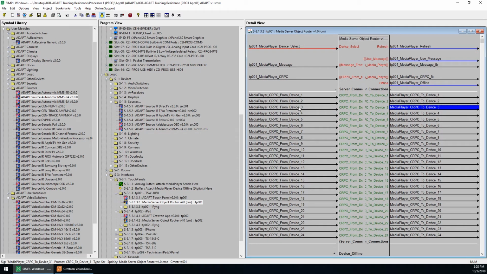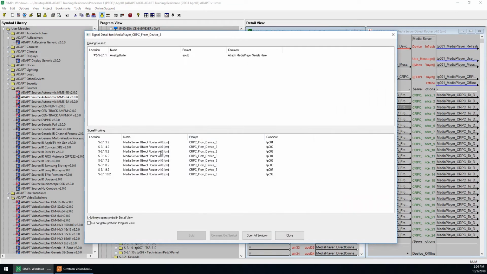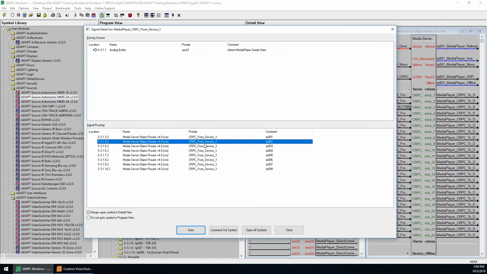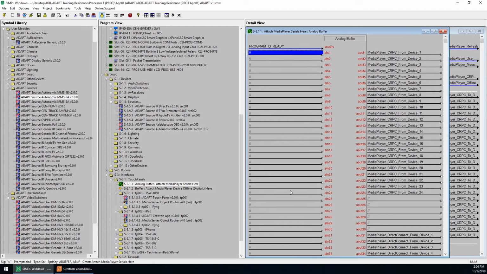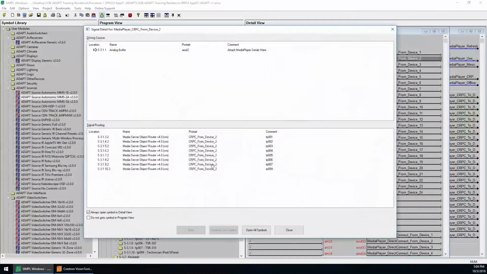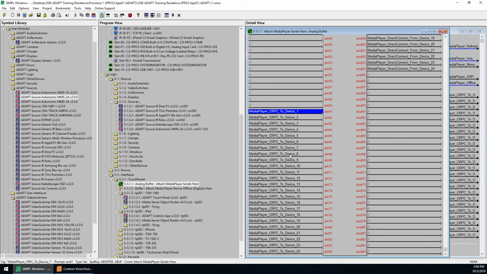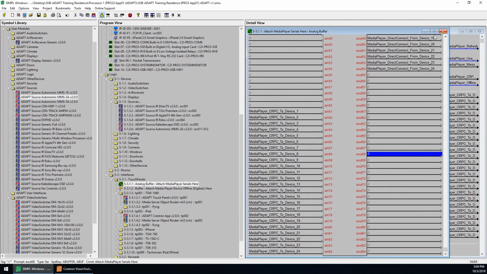And so what we've done is, instead of hooking those CRPC signals directly to each touch panel's Media Server Object Router, we attach it to an analog buffer, and this analog buffer kind of acts as a signal splitter. It takes this one serial signal input and distributes that to every touch panel in our system. And this buffer works in both directions, so we can take CRPC feedback from our devices and have those fed out to our touch panels. We also use this for the direct connect, and we use this with our CRPC2 devices. So now the CRPC from our touch panel goes to this buffer, which I can then transmit to my source device.